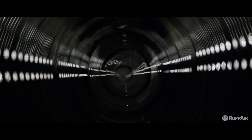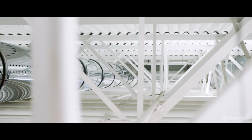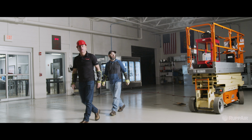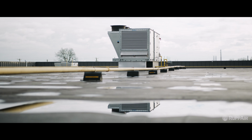The industry is very used to specifying diffusers, grills, flexible duct. We're thinking about getting rid of all those components. And once people grasp onto that idea, the solution is actually flawless. So it's very important that we integrate these new systems together and not integrate new systems and have to deal with the old, because those old systems have a direct impact on the performance of new products.